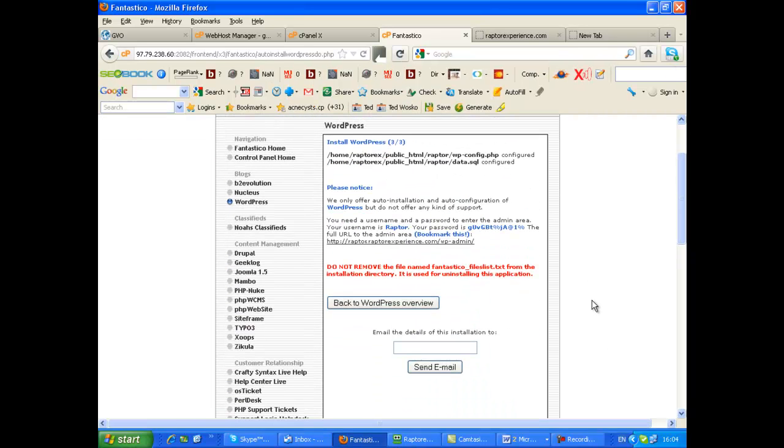There we are. Now I'll give you this warning here not to remove anything. And the last thing, if you want all those details that you created on there, like your username and password, which is here and here, if you put the email in there that you want it to go to, so you can put it to your own personal email.